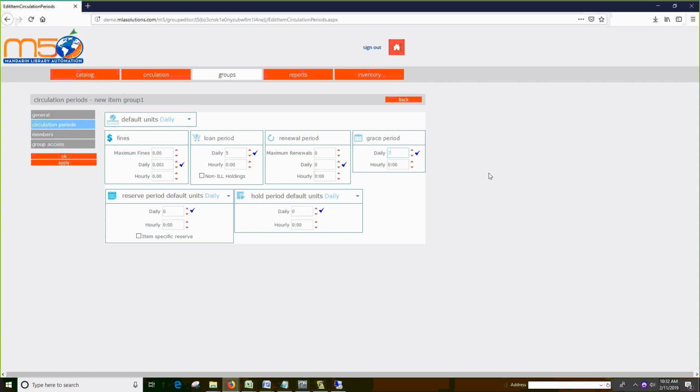Grace period is, let's say an item is overdue, but the item's only been overdue for 2 days. If I return the item today, I will not be charged a fine because I'm returning it within the grace period. But if the item is 9 days overdue or 8 days overdue, that's past the grace period. So if I return it, I will now get a fine generated for all 7 days plus the 8th day that I return the item. That's what grace period is. And then here you can put a reserve period, how long you want the reserve to be for, and a hold.